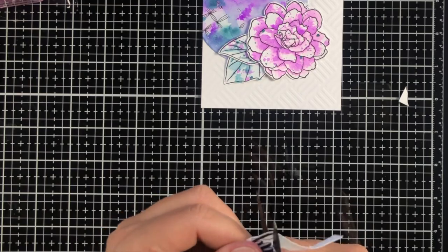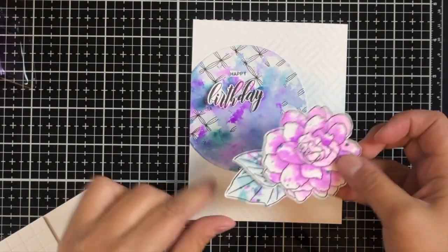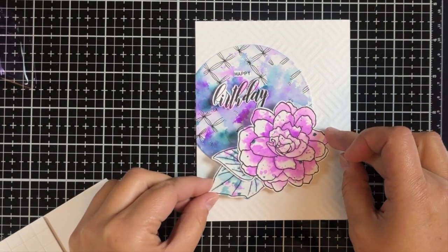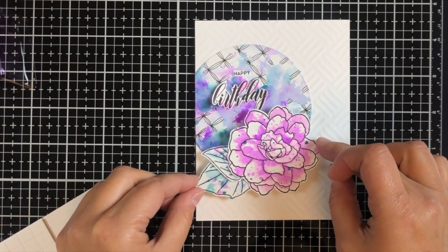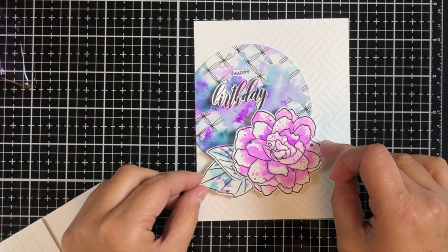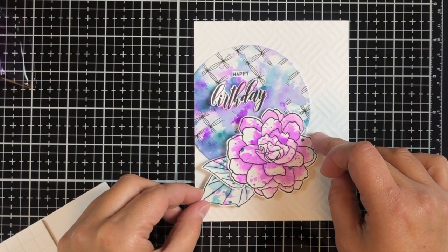So we'll fast forward through this. So everything's fussy cut, and you can see that I put some dimensional squares on the back of the leaves and the flower. So when I'm arranging my leaves and flower, oftentimes I'll just use regular tape or washi tape or something like that to adhere the leaves to the flower.